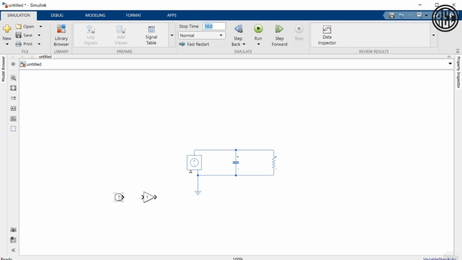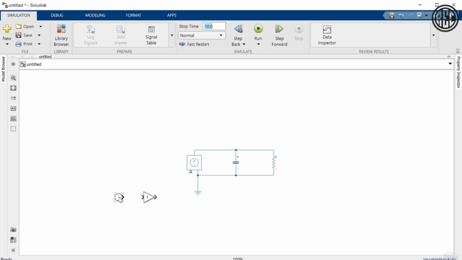So what this clock does is it outputs a number that's equal to the time of the simulation. So as the simulation runs from 0 to 10 for 10 seconds, this clock is going to output the exact simulation time. In other words, if we're at time equals 1 second of the simulation time, the clock is going to output a 1.